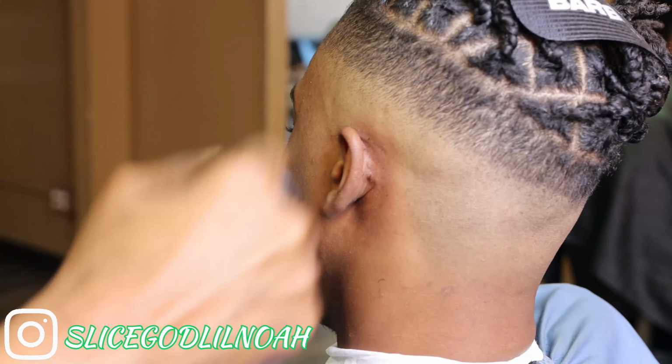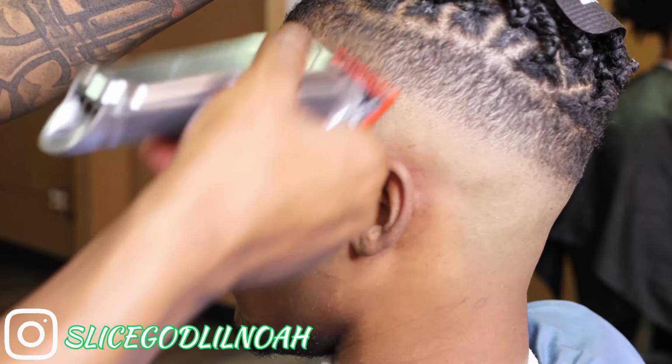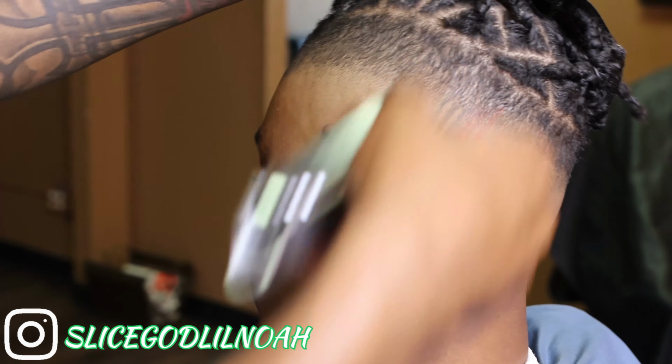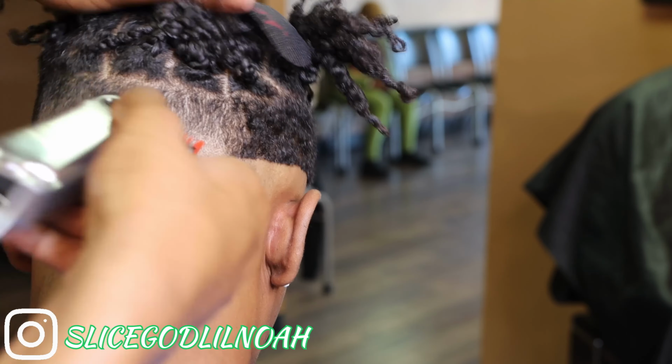Dust your client off as you go to make sure you stay focused. Now I got my one guard back on, connecting that 1.5 guard to the third guideline. Basically still detailing, cleaning it up. You know I go detail crazy.